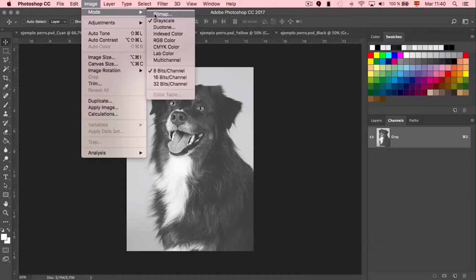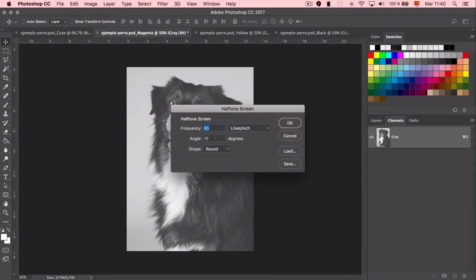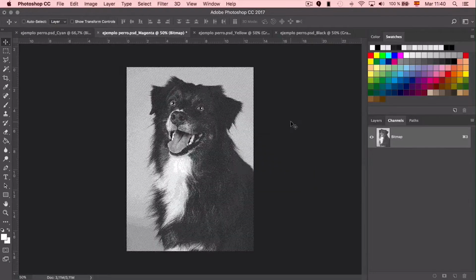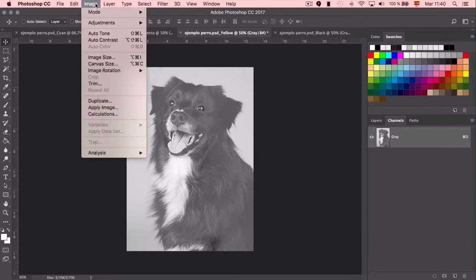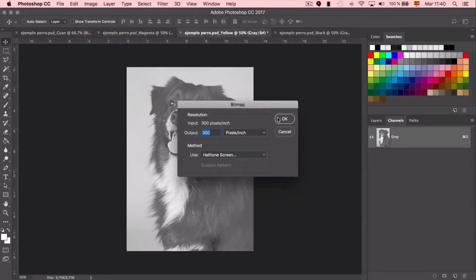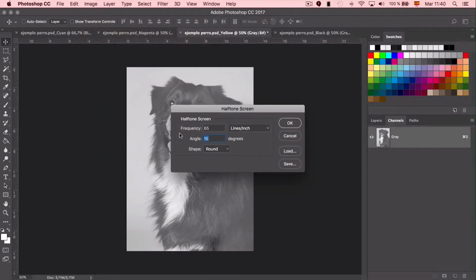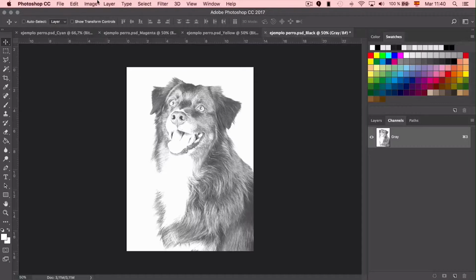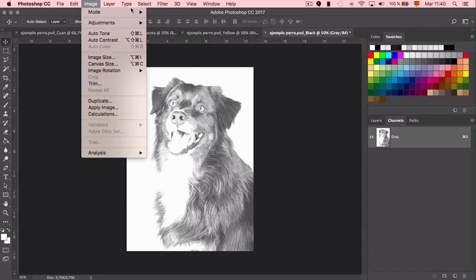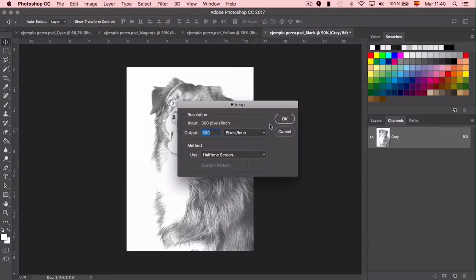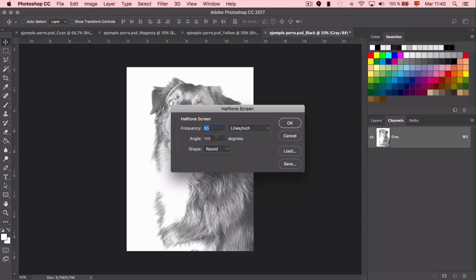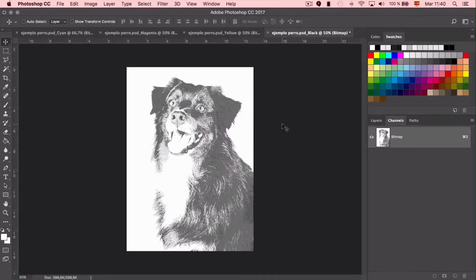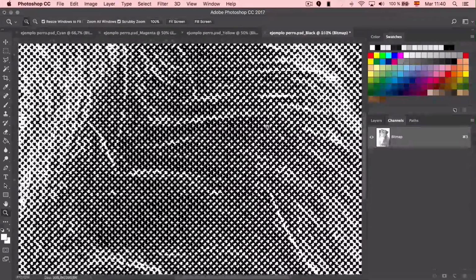Repeat the previous process, but changing the angle of the different colours. So we'll give the magenta 15, we'll give the yellow 105, and finally the black 45. This last one has the undesired moire effect, but don't worry, because when we use the colours, you won't be able to notice.